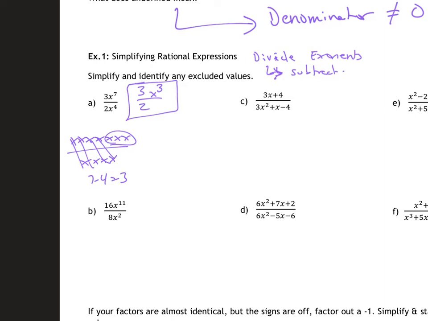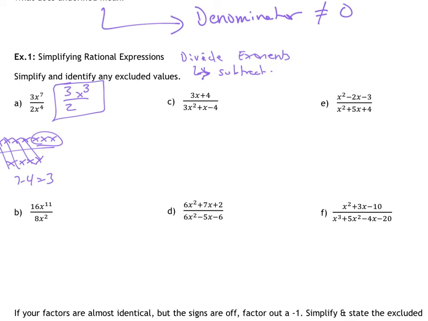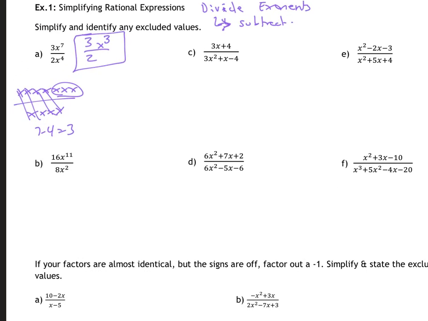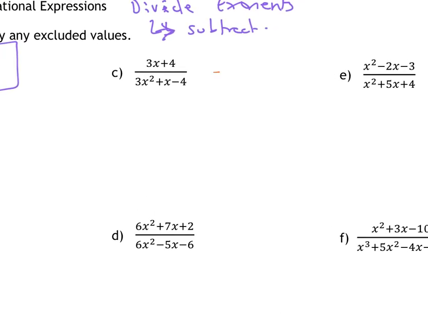All right, let's just go across, make it easier. That way we'll have easy ones and hard ones mixed in. So 3x plus 4, if I look at this one, that one is already simplified. I can't do anything to that. The bottom, I have to factor it. So 3 times negative 4 is negative 12, and the middle is 1. What factors of negative 12 give me 1? That's a positive 4 and a negative 3. So down here I have x plus 4 and x minus 3. I had an a term, so I have to remember to divide that out. So 3x plus 4 and x minus 1.